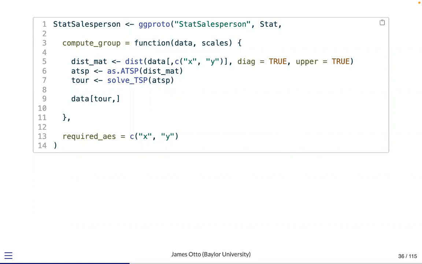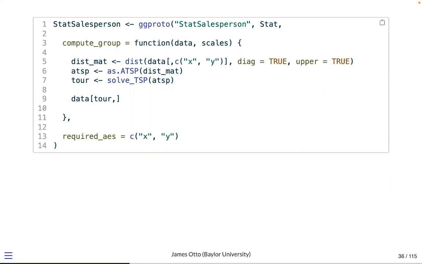And we're also being careful to only mess with the X and Y columns of data. Before, df only had X and Y columns. Internally, when this compute group function is being called in the execution environment, data has additional columns appended to it, sort of like metadata. That doesn't really matter too much. All that matters is we only want to solve the traveling salesperson problem for these variables. So we create the distance matrix, we formulate it as a traveling salesperson problem, and we solve it. And then we return the original data sorted accordingly.